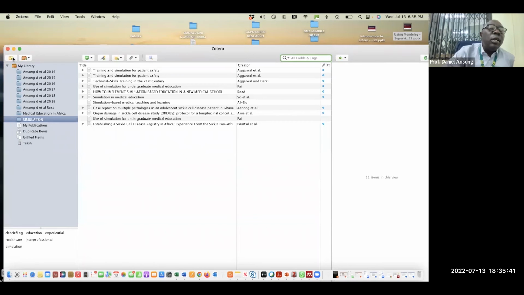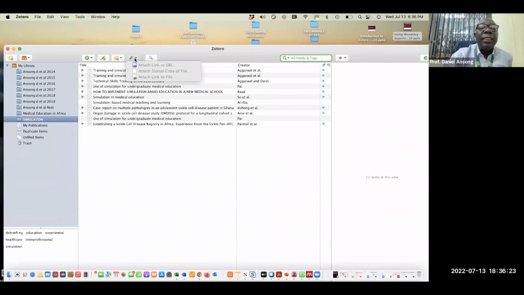You would see this icon here is the new folder or new collection icon. And this is like the library. If you want to create several collections within a certain library, you create the library first, then you put in the collections so that you don't have so many folders to work with. Then if you come here, you will see a new item. This one, I think, is add by identifier, something that will help you to identify the document very fast that you want.